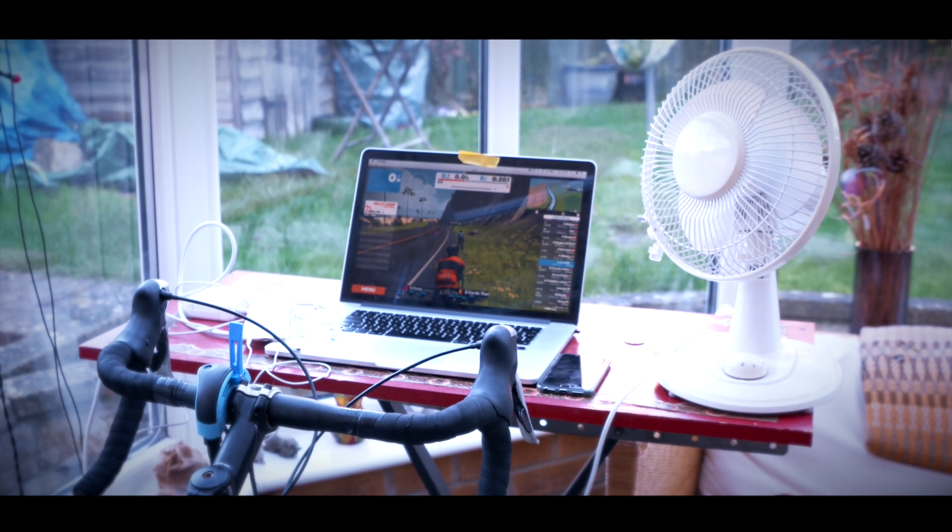But if you're anything like me it can be very easy for your mind to wander a little while pedaling. I find myself very distracted at times thinking about all kinds of things — life, world politics, and if we had bigger ears would we look anything like rabbits. Running Zwift on my MacBook I've come to the conclusion that staring at its small screen just isn't enough to hold my attention. What I need is a slightly bigger screen — and when I say slightly bigger, what I actually mean is the biggest screen I can lay my hands on. Trouble is I don't happen to have a spare couple of grand kicking about to splash out on the latest super duper screen. What a pickle.